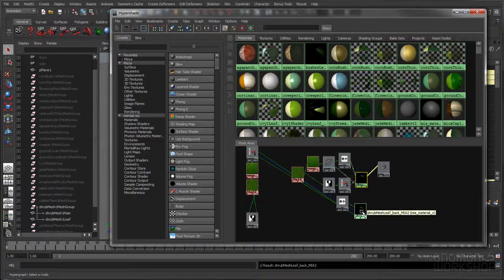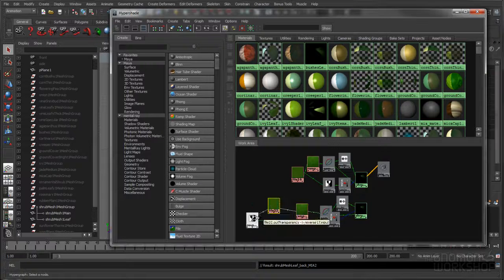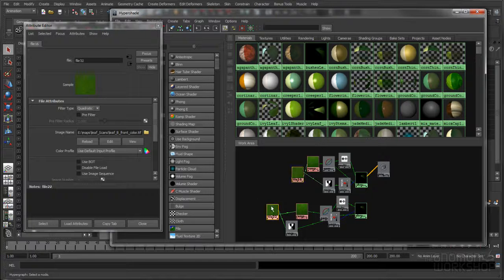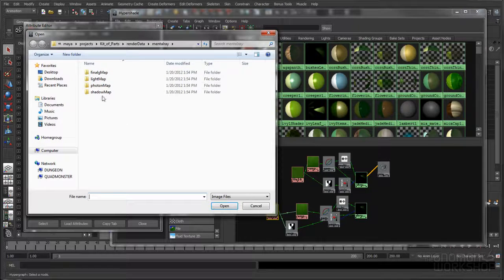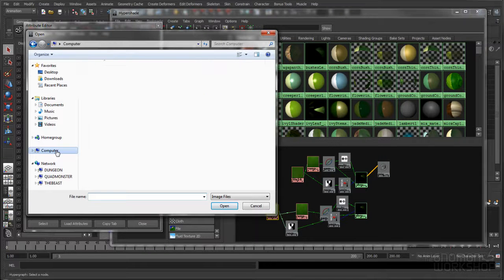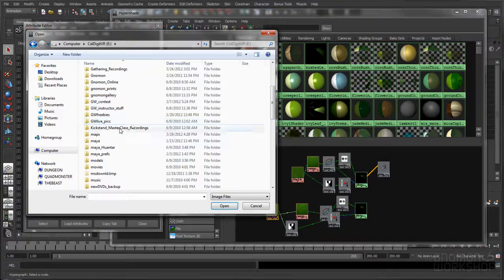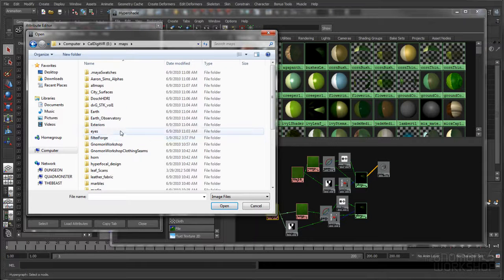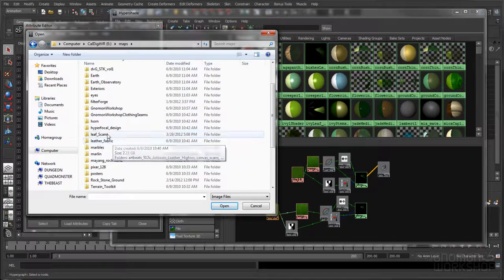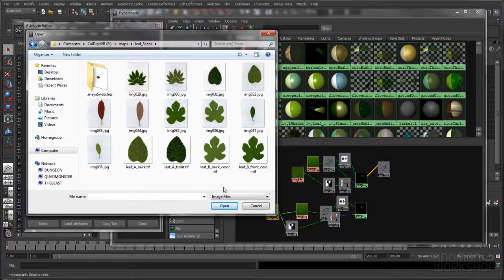For this duplicate, let me move some of these things out of here. We want to swap this file texture, where this one is getting the front and this one is going to get the back. So let's go back to maps, leaf scans, and the back.